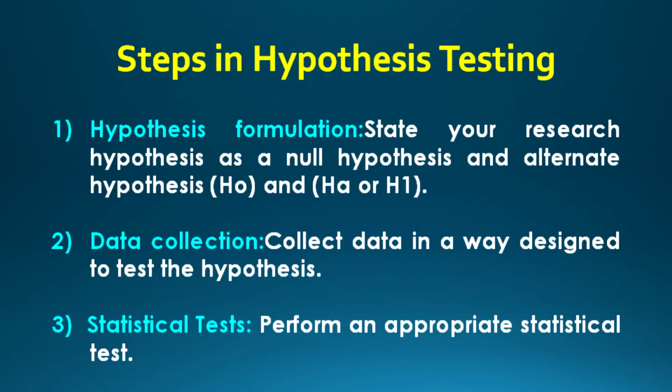Academic achievement also is one of the variables in my study. So I have to collect the data on the academic achievement also. So that is going to be the second step. The third is a statistical test, as you see on the slide. You decide on the statistical technique or the statistical test. So that is going to be the third step. Perform an appropriate statistical test. You select it and do the statistics.